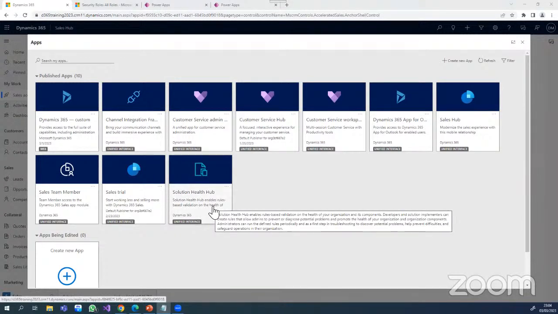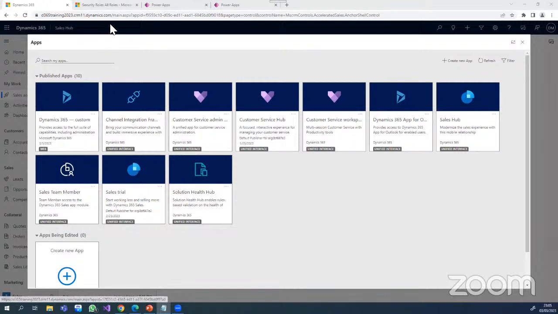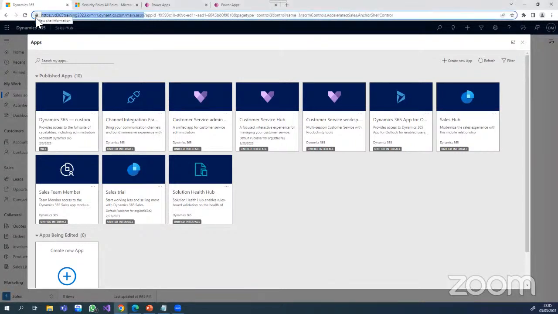So if you download the mobile app for Dynamics, you have to put your URL there, isn't it? Yes, you put in your URL, which is this one here, and your credentials to log in.